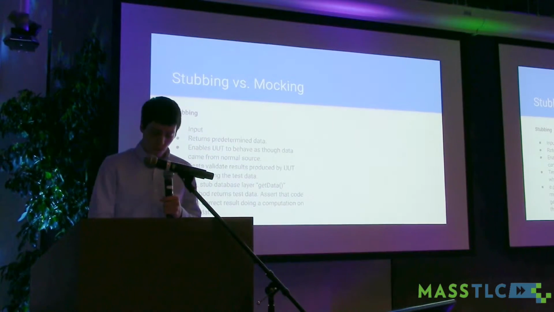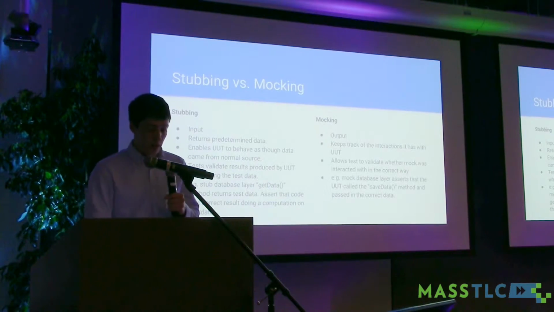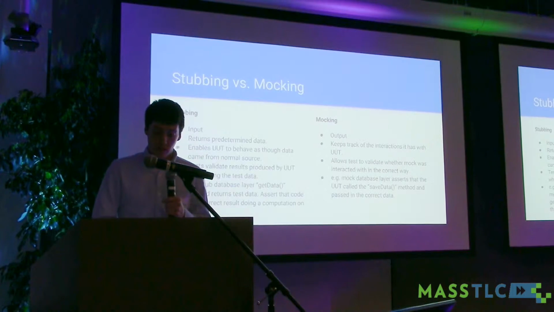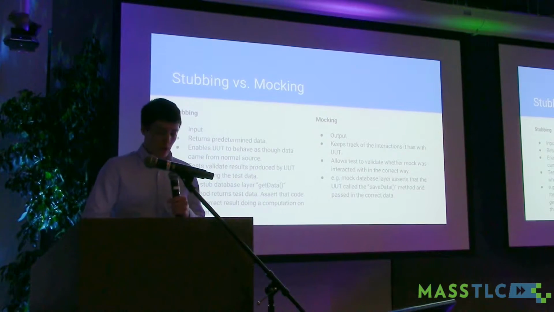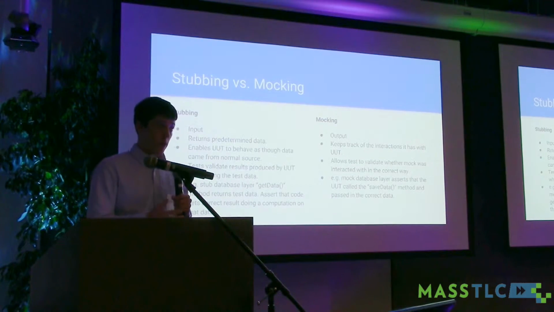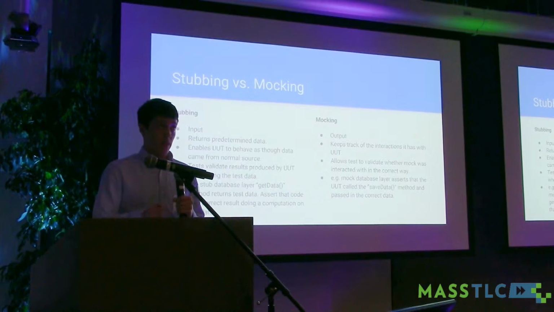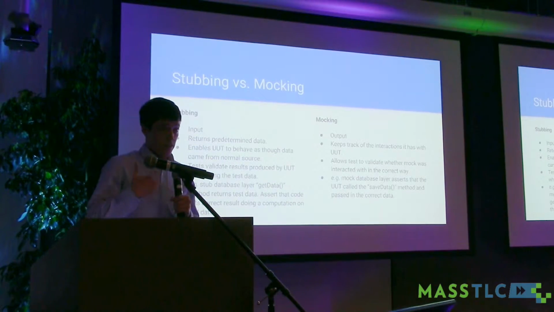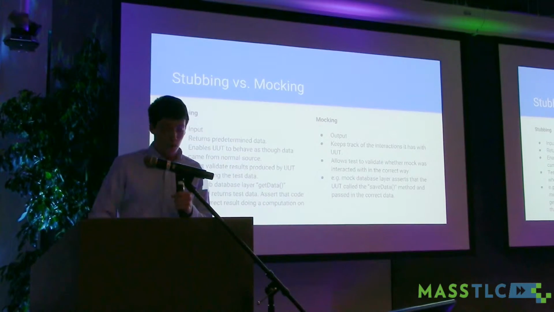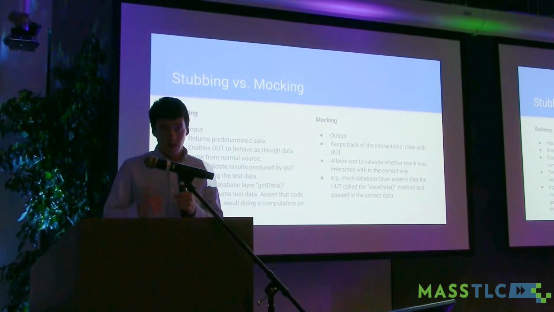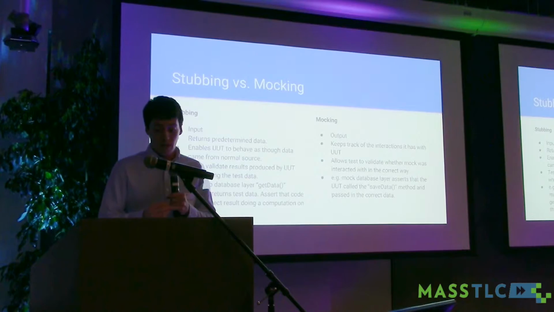On the other hand, mocking is a type of output from the unit under test, where you have a fake object. The mock will keep track of interactions that happen with it. In that way you can say that the interactions the unit under test goes through are a type of output. It will keep track of what interactions happen, if they're good, and if they are done in the correct way.